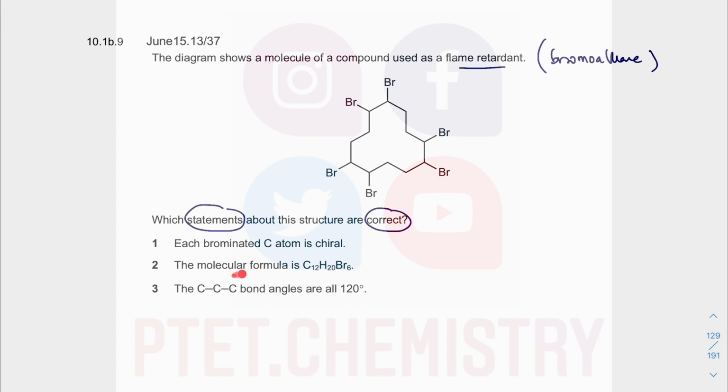They talk about molecular formula. This is defined as the actual number of atoms in one single molecule. So this is a skeletal formula. If you can't read skeletal formula, you have a big problem here. All right. The most important thing in skeletal formula is you must think carbon forms 4 bonds, carbon forms 4 bonds, carbon forms 4 bonds. All right. You don't show the hydrogen bonded to carbon in skeletal formula.